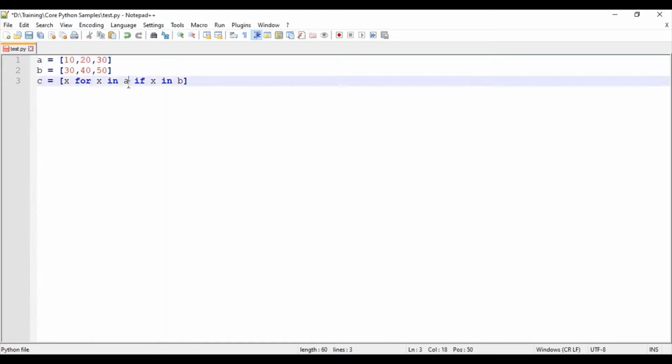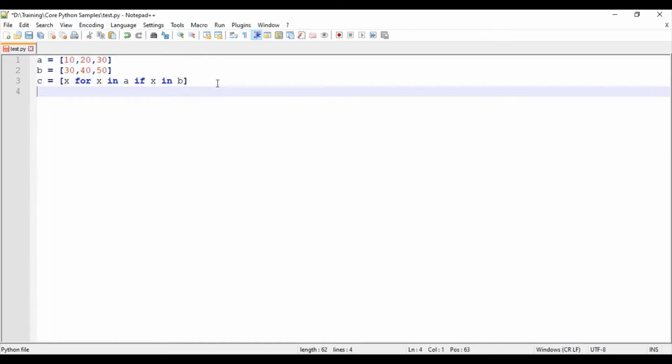In the first iteration we will be having 10, and I am checking if that element 10 is available in b or not. If not, x will not be assigned a value and it will not be added to the list C. Then in the next iteration, for x in a, 20 will be coming, 20 is also not available. Then 30 will be coming, x in b, 30 in b, yes, it's true. So finally only one element, 30, would be added.